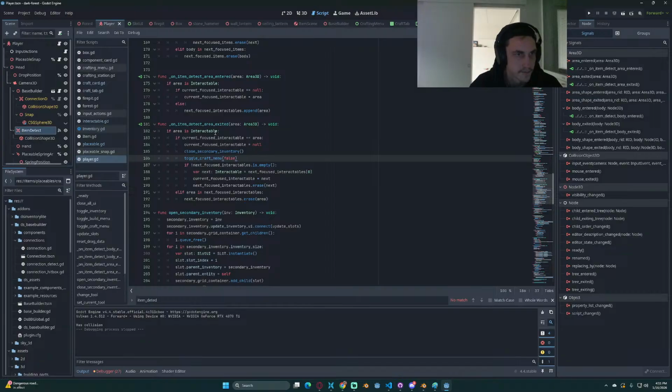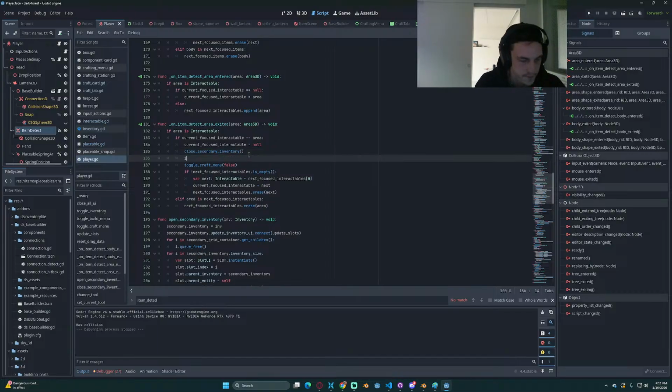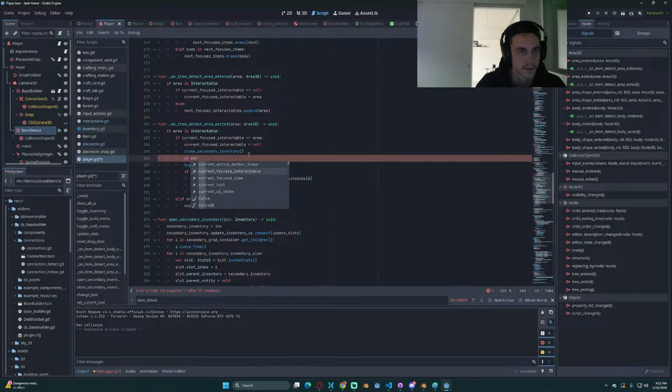But this is, if current focused interactable.parent, or actually no. If current UI state is equal to UI state.crafting menu open.